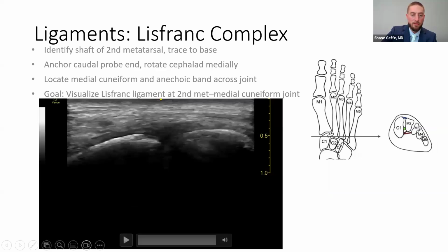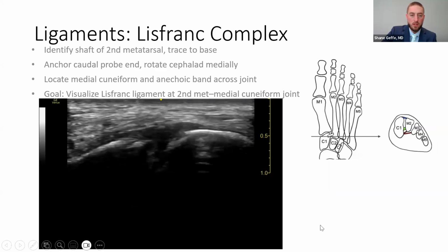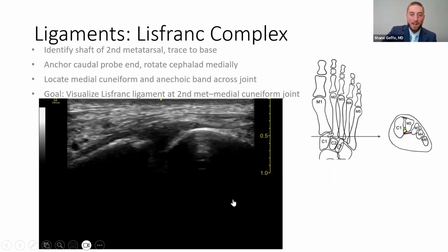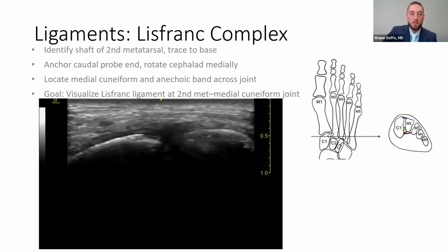Here's another video of me tracing it back. If I were to do this again, I would show the tracing going from the second to the intermediate and then finally to the medial, because I think it's easier to show than to tell.